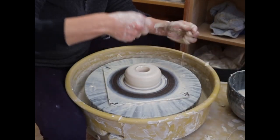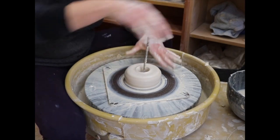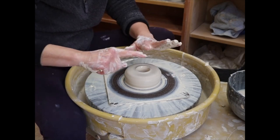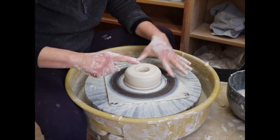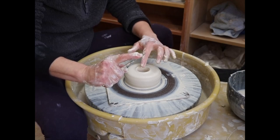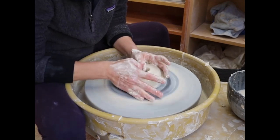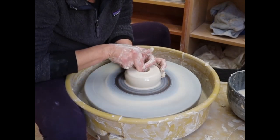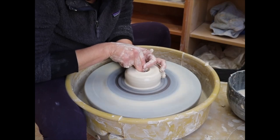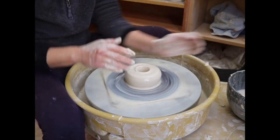To take your measurement, you grab your needle tool, put it into the pot, have your finger touch the clay, and you can see how much space you have, how much clay is right above the bat. So I'm going to press the clay down a little bit further so I have more like a quarter inch of clay. So I'll switch positions. I'm going to use my middle finger because it's just a little bit easier to manage.